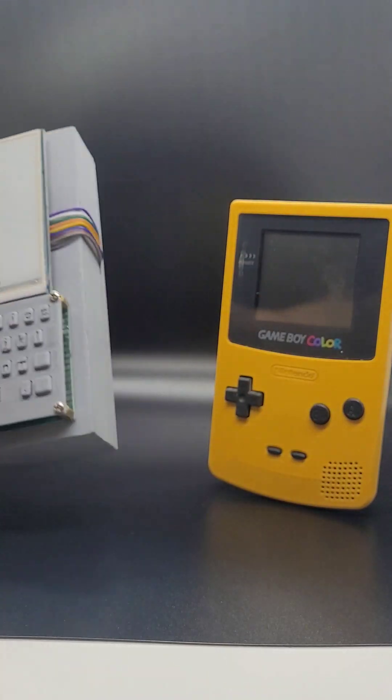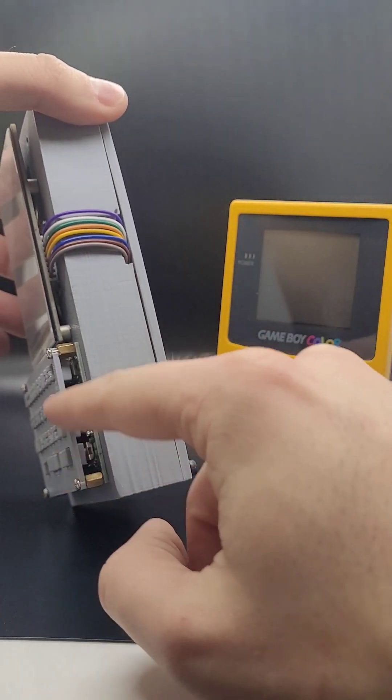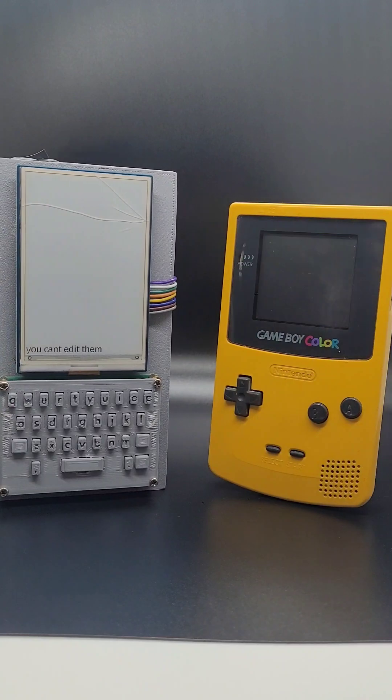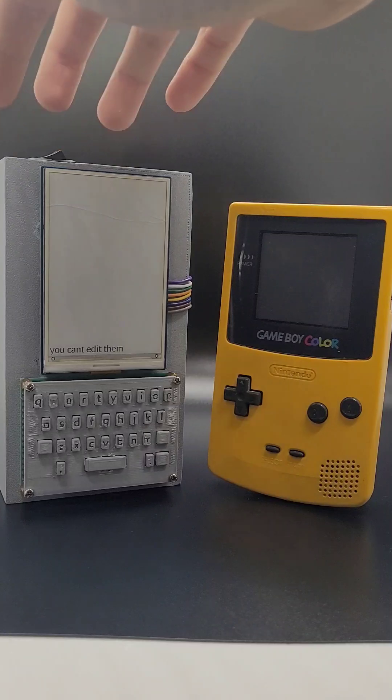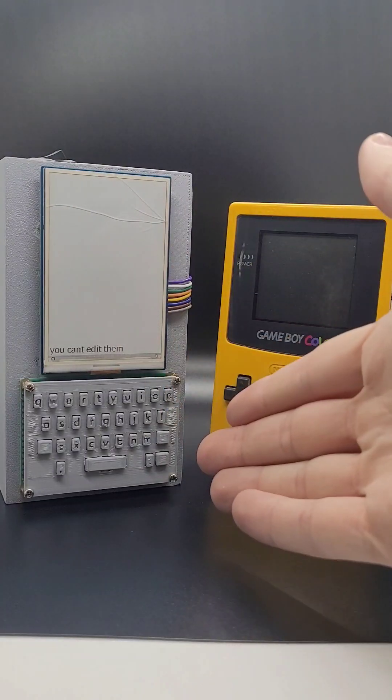I just love the aesthetics of this. It's got these wonderful raised keyboard and screen. It has this lovely little color splash from the wires, reminds me of this color splash here. Gives me that nostalgic Gameboy vibes from way back in the 90s, but it's a big boy toy.